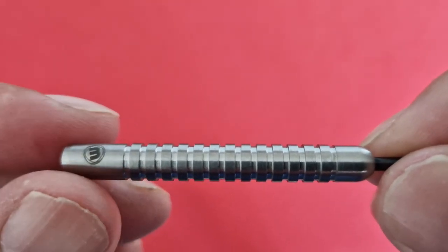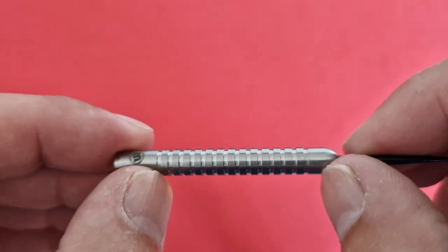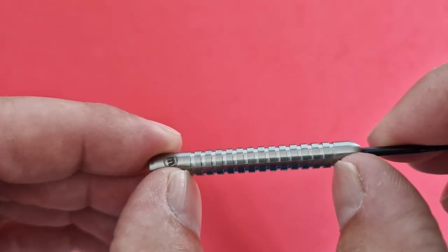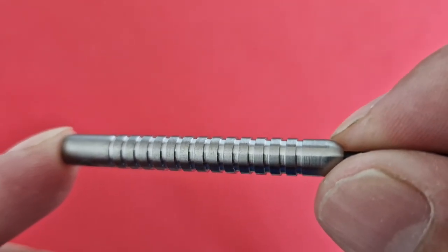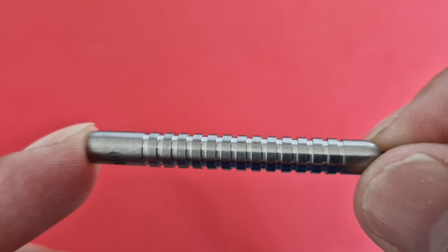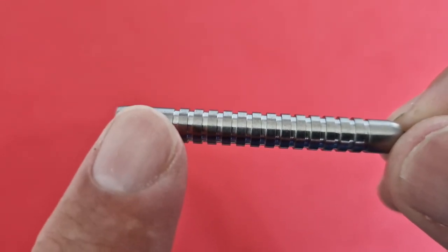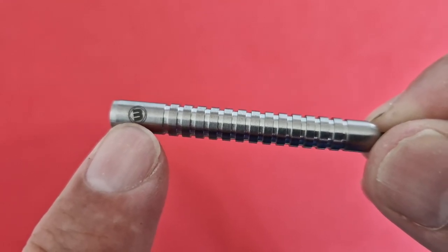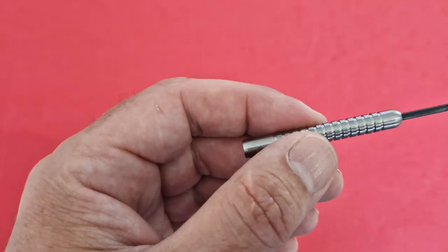And then you're probably talking minimum three quarters of the barrel is covered in ring grooves. And they're just flat, equi-spaced ring grooves. It's just a very basic dart, as you would expect for the price. You've got the Winmau logo, laser etched on the back. It's a parallel dart, it's as straight as a die.